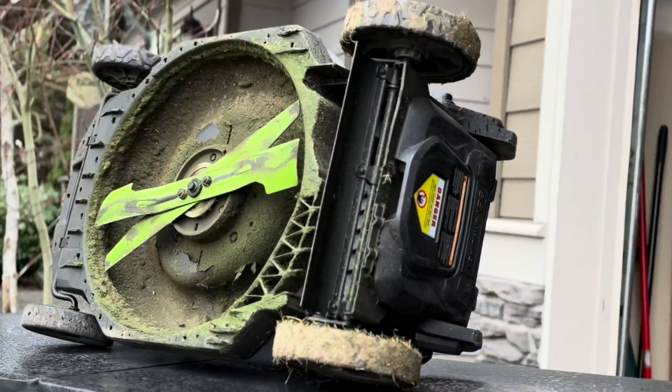I am going to warn you, this is for plastic deck mowers, i.e. Ego, Ryobi, electric plastic mowers. That's what we're gonna do today. We're gonna clean it all up, and stay tuned to see what we're gonna do next.